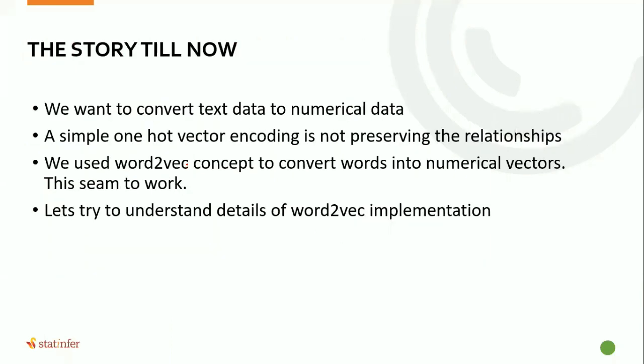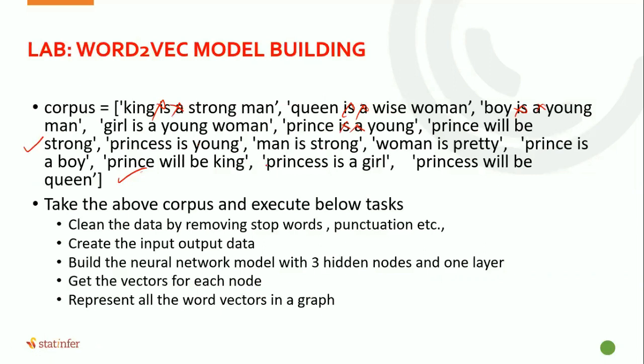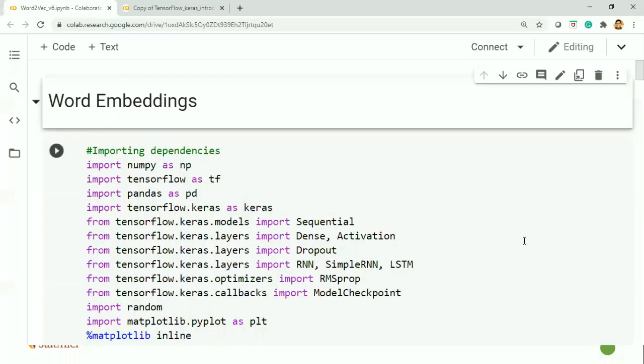Okay. What we are going to do now is convert all the words in this corpus into vectors, or into numbers. In simple words, we're going to convert these words into numbers, but we're going to preserve the context. These words are related to each other. That is how we are going to convert them. Let us go to the code file and then work on it.